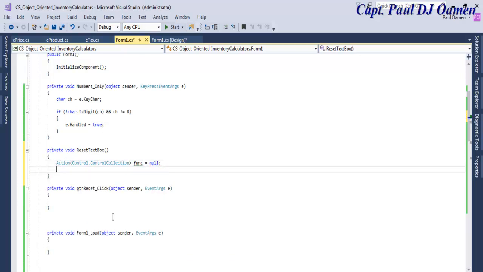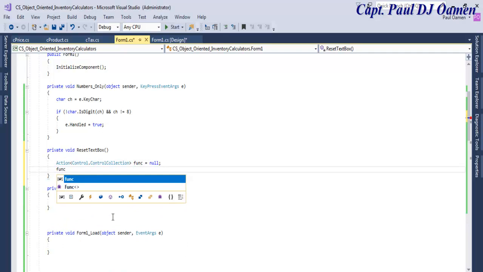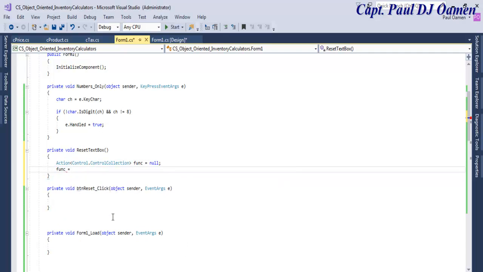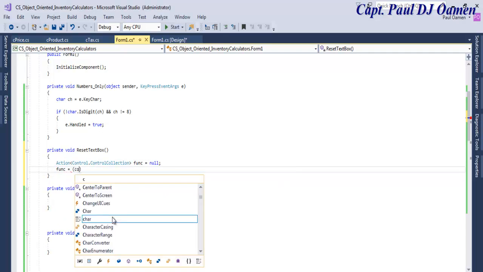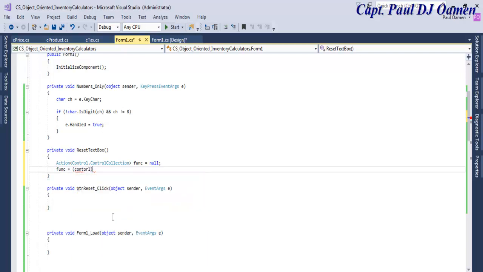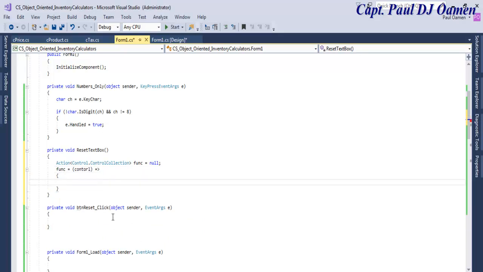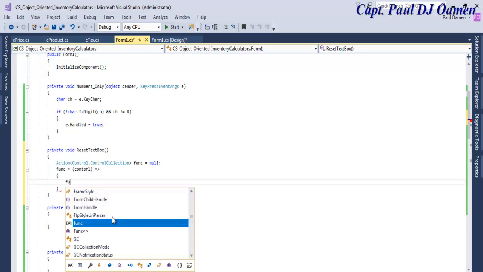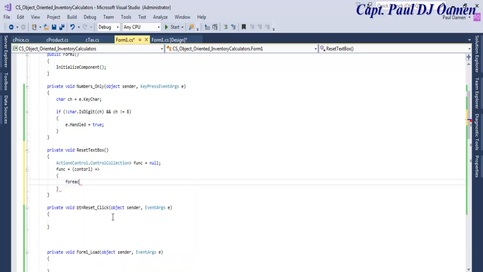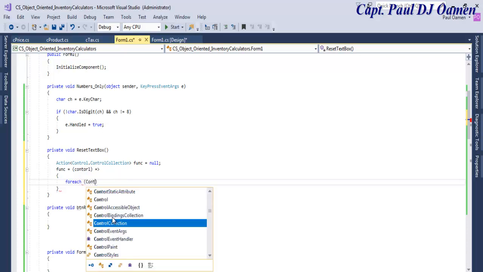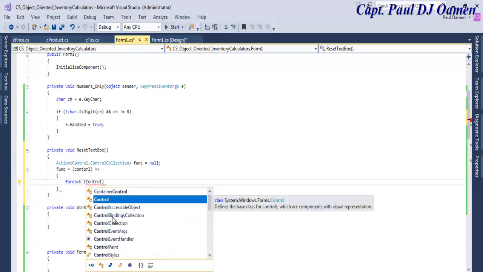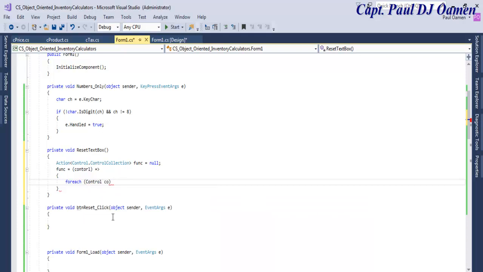Now func equals control equals to and greater than, and let's enter curly braces there, foreach control in controls.